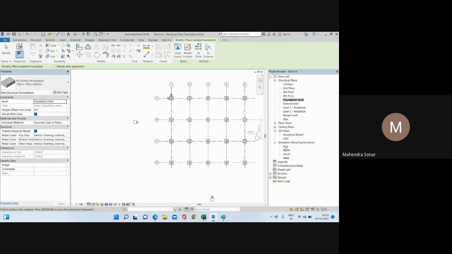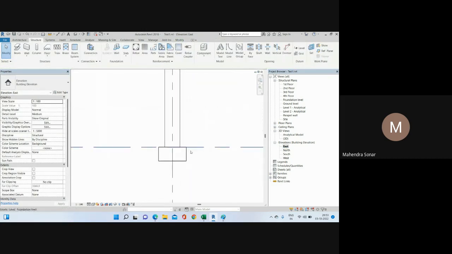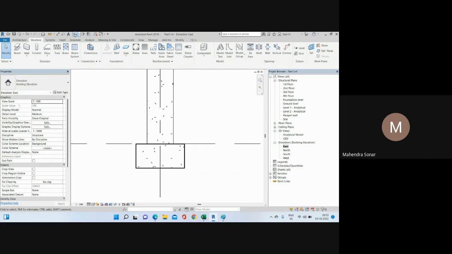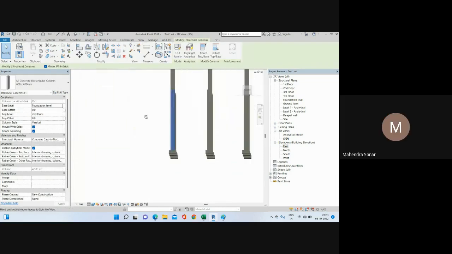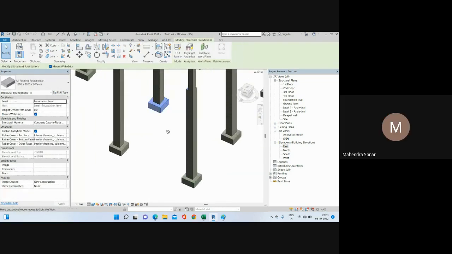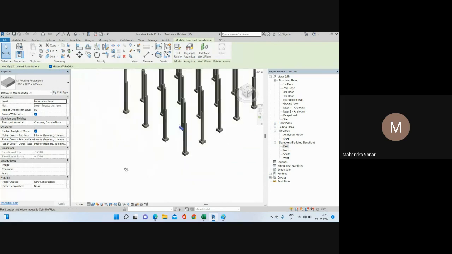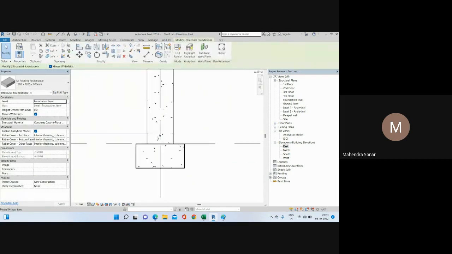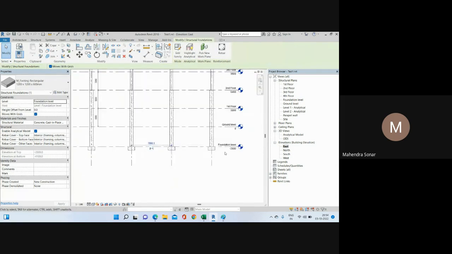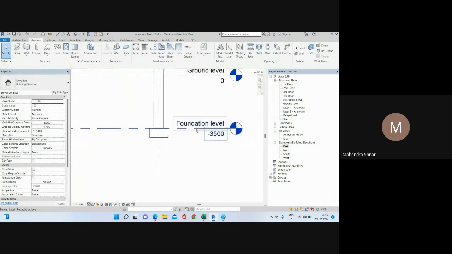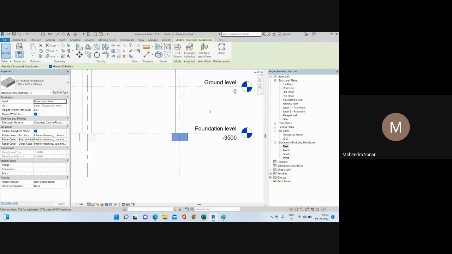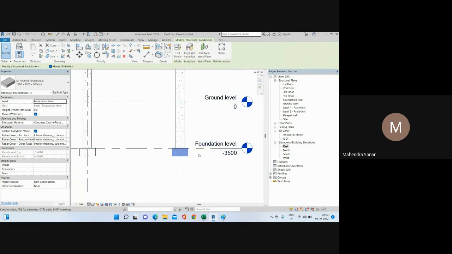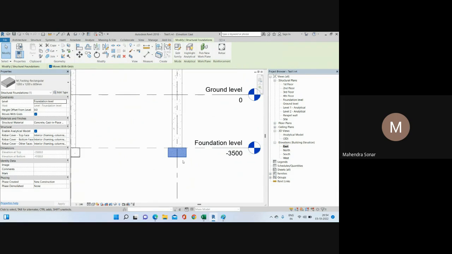If you look at the East Elevation view, your footing looks like this. If you want to see it in 3D view, go to your 3D view, so you can see, right? So you can see we have added the footing here for each and every column. Okay, and if you go again, this is your foundation level, right? And suppose you have fixed your foundation level and the client says this footing is not exactly at 3.5 meter below the ground level, so just go down again 200 mm. So don't change this level.